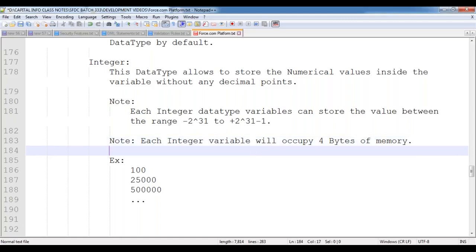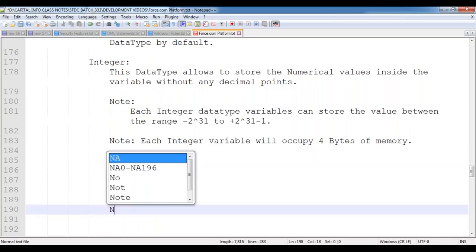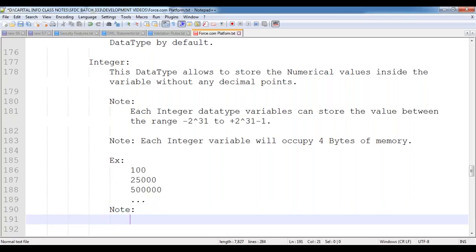Now tell me, what are the various field types available in Salesforce which support this integer data type? Can you give me some examples of field types in Salesforce which purely store numerical values?